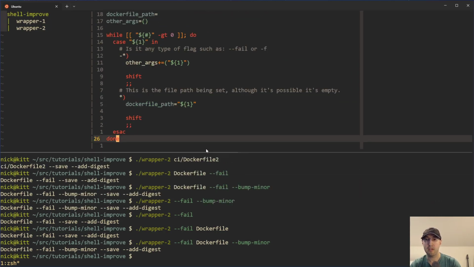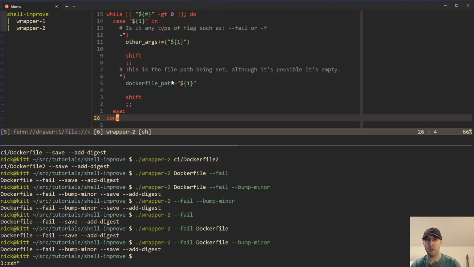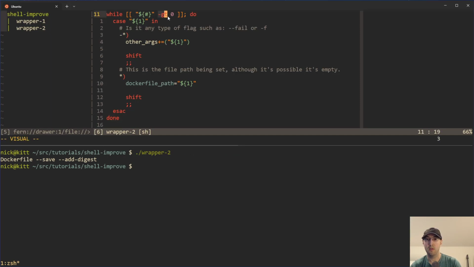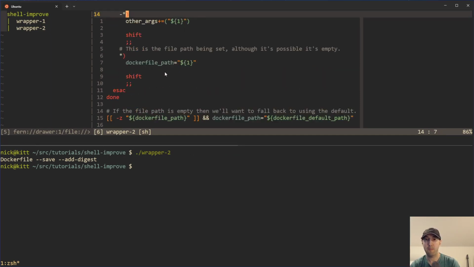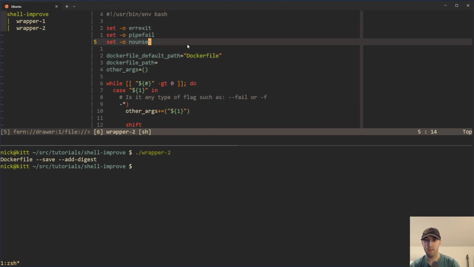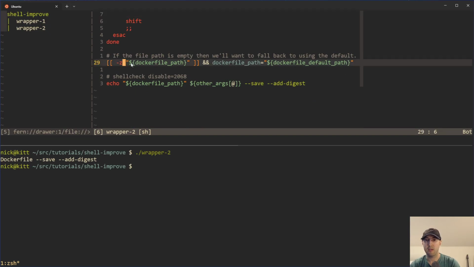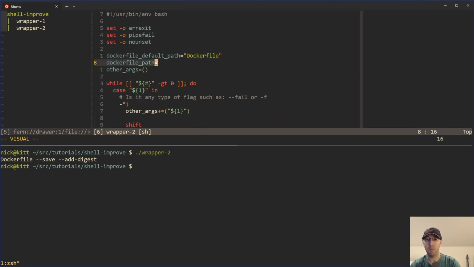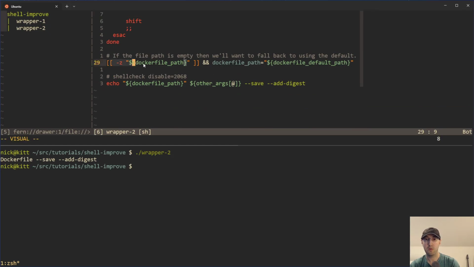But let's go over the most basic case here, where we're not even dealing with the while loop. This would be the case where we run wrapper2 like this with no arguments at all. So the count is already 0, so it's not greater than 0, so the while loop never happens. Then just this line over here executes, minus all the stuff up here. And this one says, look, if the Dockerfile path is empty, meaning this value is empty, which it is by default, right? This is the default path, but literally the actual Dockerfile path that we're going to pass through is empty by default. So it's going to be empty in this case.